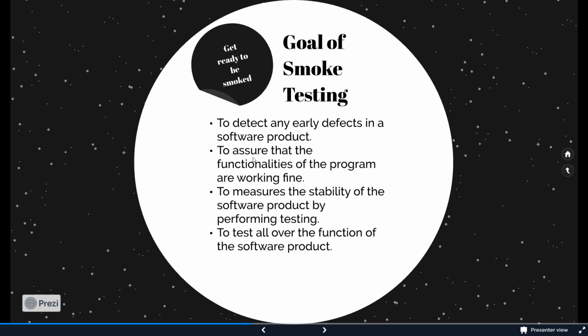This is also called load testing and boundary testing. Suppose the application is bound to handle only 10 users. If you add an 11th user, then the application ideally should break. We'll check whether it's breaking or not. That's called boundary value analysis testing. Clear, everyone? Yes.